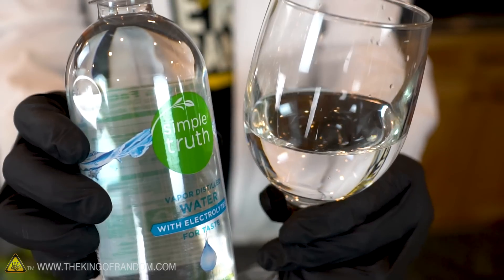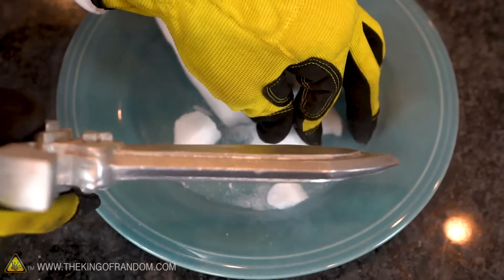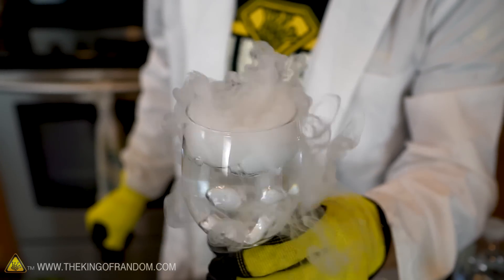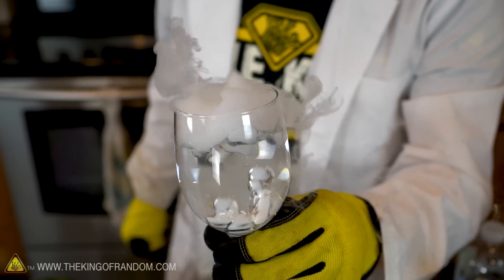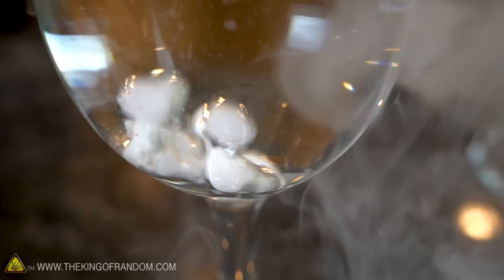Quick update guys — here's what I just did. I took a little bit of water and poured it into a separate glass, then got a chunk of dry ice from the grocery store and used my mini master sword to smash it up into smaller chunks. Now watch very carefully what happens if we grab some of those smaller chunks and toss them into the water. The water around the dry ice is actually getting fizzy. Eventually the water will get so cold it'll form a layer of ice, which acts as an insulator and prevents the dry ice from bubbling off as quickly. Right now you can see it's forming a vapor barrier — a gas barrier — around the dry ice, which looks really really cool.